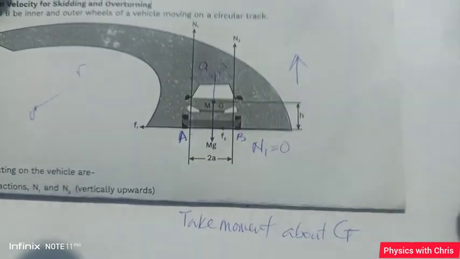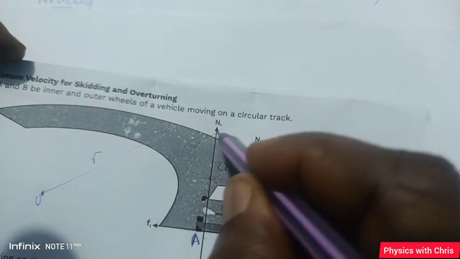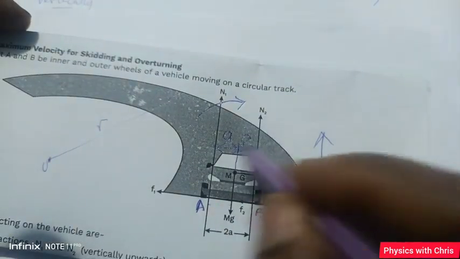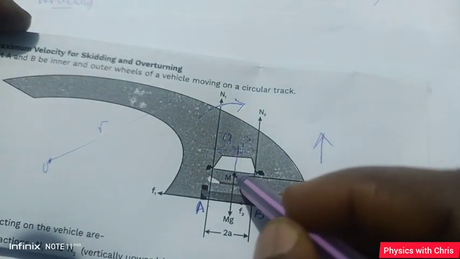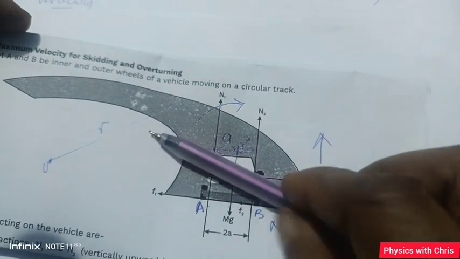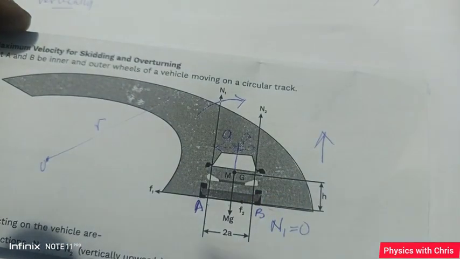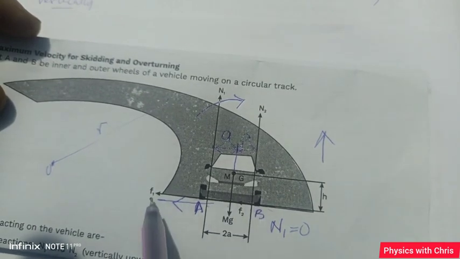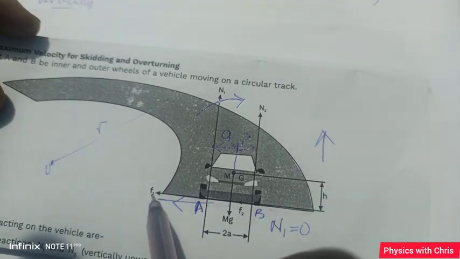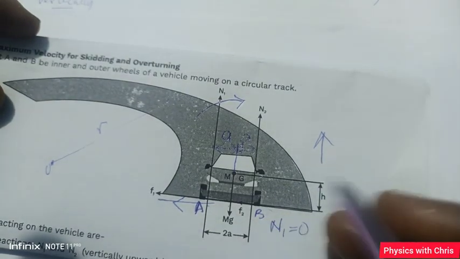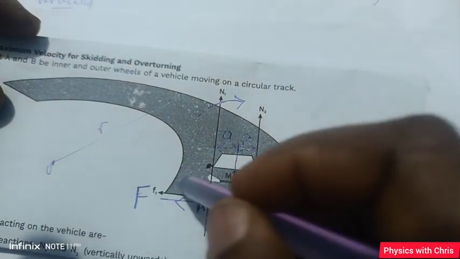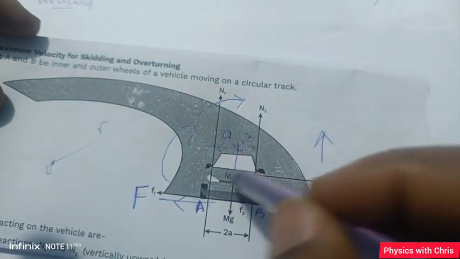So if I take moment about G, you come to see that N1 will produce a clockwise moment because it makes the car turn in the clockwise direction about point G. If only N1 were acting, this car turns this way. Another force is the total frictional force acting in this direction, because the frictional forces from the car tires, F1 and F2, act in the same direction. So the sum is F, call that F. Now this F will produce a clockwise moment as well about point G.